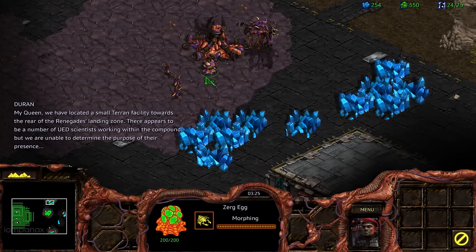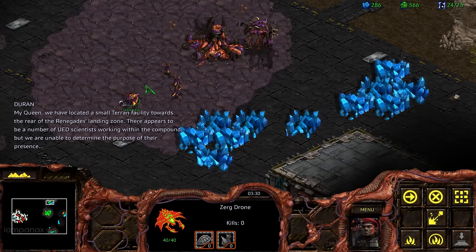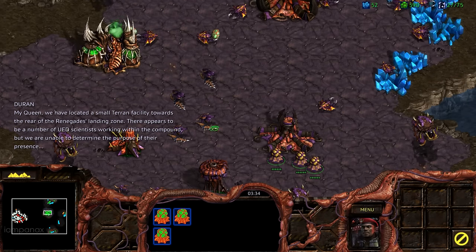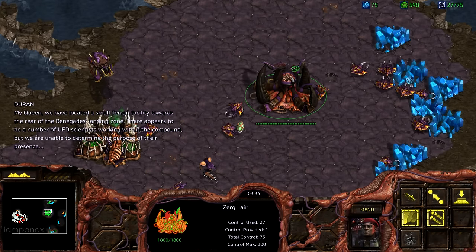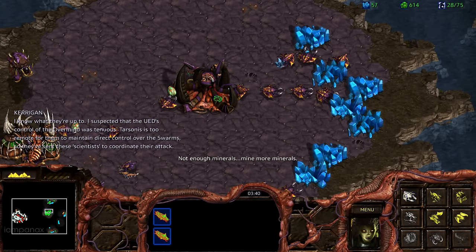My queen, we have located a small Terran facility towards the rear of the Renegade's landing zone. There appears to be a number of UED scientists working within the compound, but we are unable to determine the purpose of their presence.